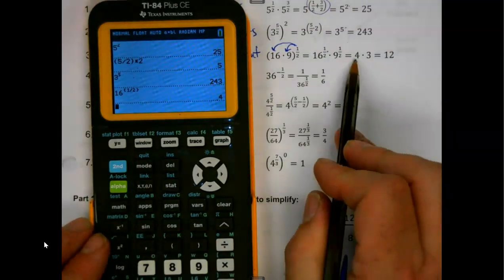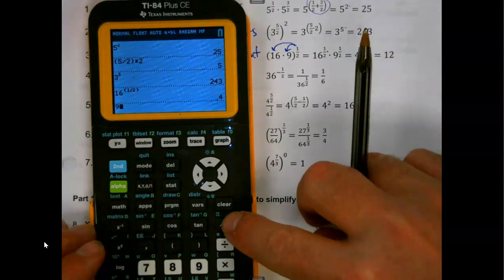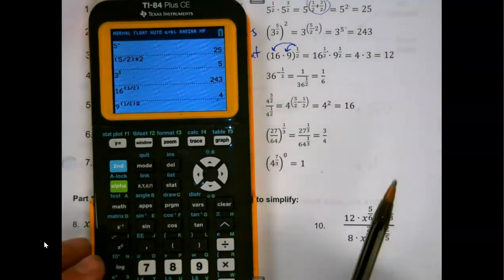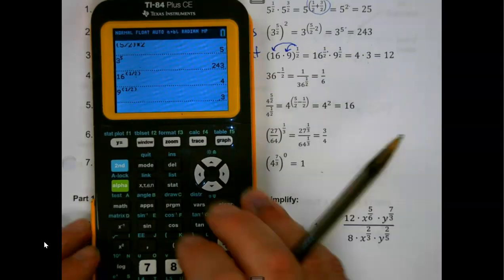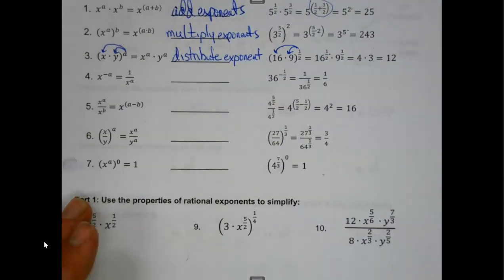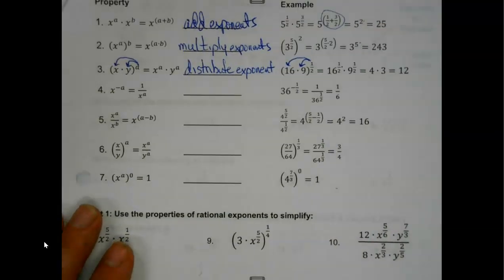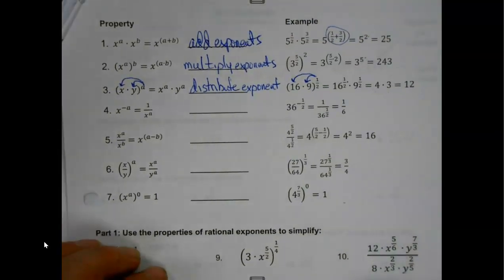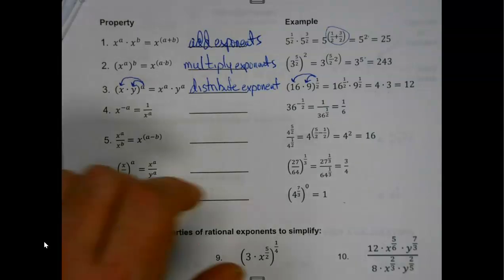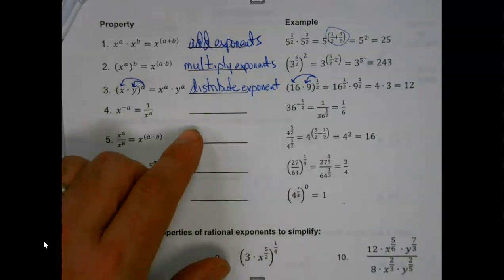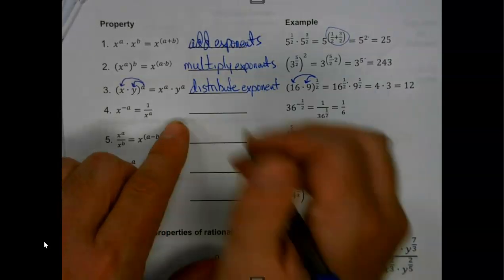16 to the 1/2 is 4. Exponent. 9 to the 1/2 is 3. And then you just multiply the two numbers together. Hardy, I can put the whole thing in my calculator. I'm going to keep saying it 100 times. I don't care. I still want you to learn how this rolls this way, because if you don't, when you get into variables instead, you're going to be in trouble.